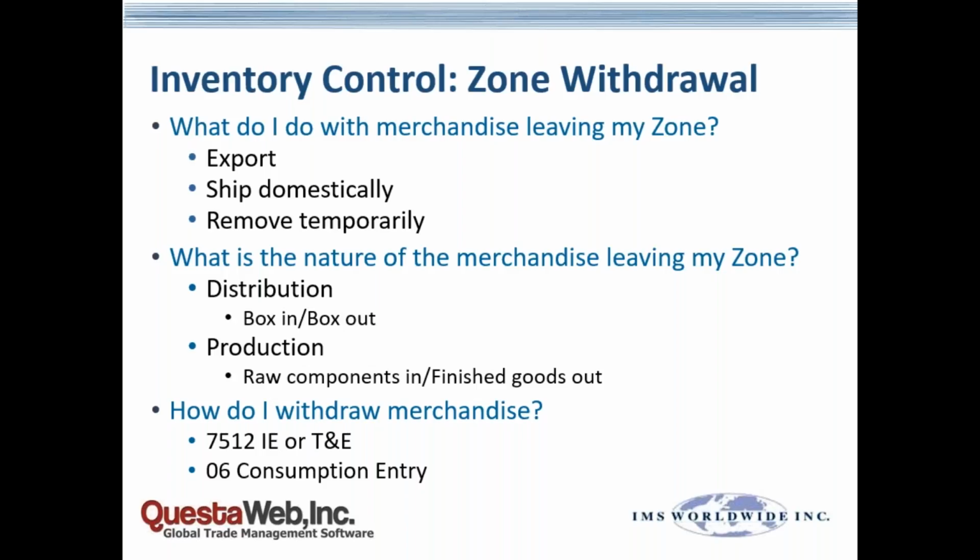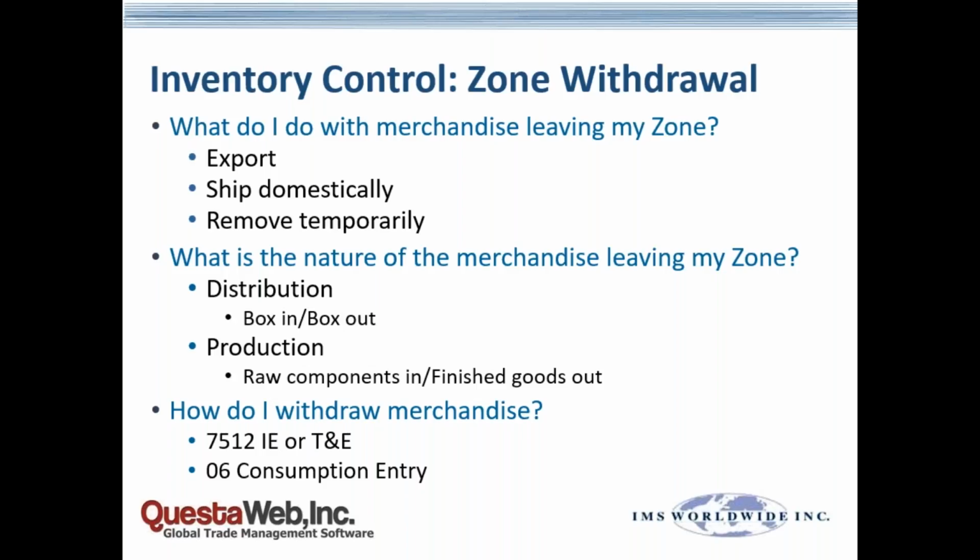Because, Eric, I don't know any zone whose goal it is not to ship product. I mean, everybody needs to ship their product. That's how we generate revenue for the industries that we work in, right? So as the things go out the door, a couple of things that you need to look at from an inventory control perspective is, what do I do with my merchandise when it's leaving the zone? Is it being exported? If it's being exported, how is it being exported to where? Do I have accountability? Do I have documentation? Am I shipping it to domestic customers? If so, am I accounting for it correctly in my process?